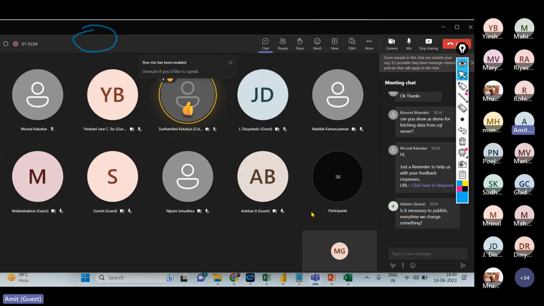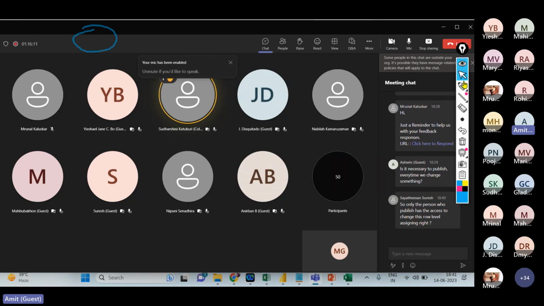Yes, Ashwin. See, the reason you have to publish it is just like this. Just assume, for example, you have clicked a picture on your phone. Now you want to share it with your friends, so you will upload that photo on Facebook, right? But now if you make a change on your photo in your phone, it will not automatically reflect over there.